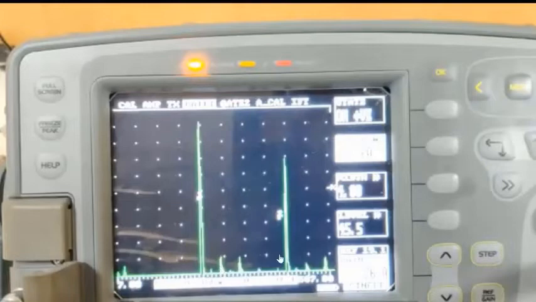As I said, since you have chosen the preset velocities, the time which is being captured by the sensor will be converted into distance. So this x-axis is distance or depth, and you can see this peak at a particular distance corresponding to the thickness from where this echo is coming. Okay.